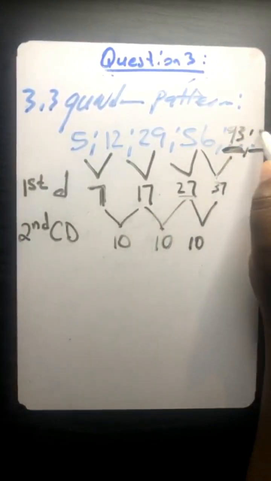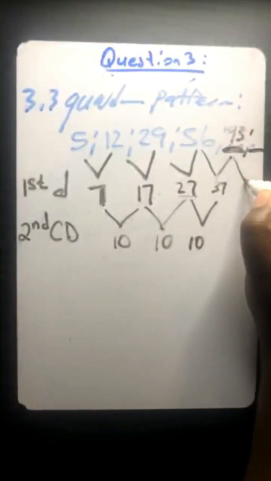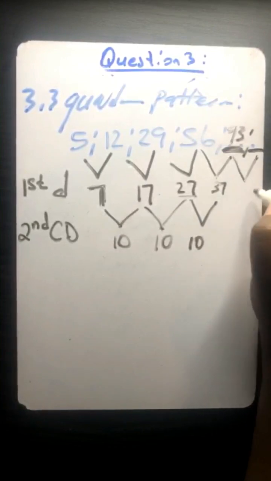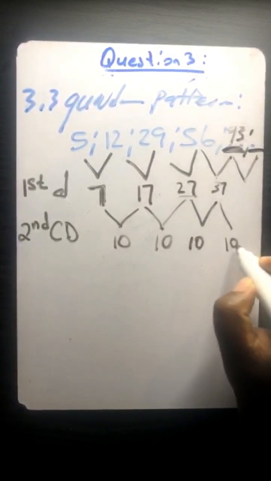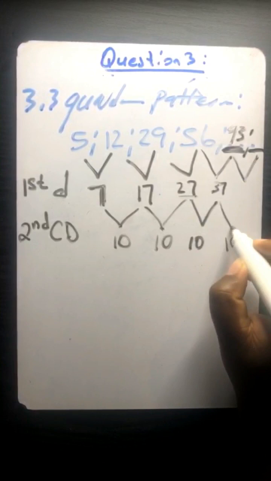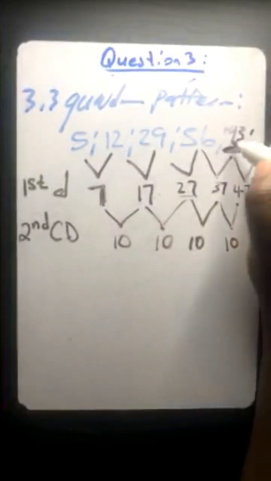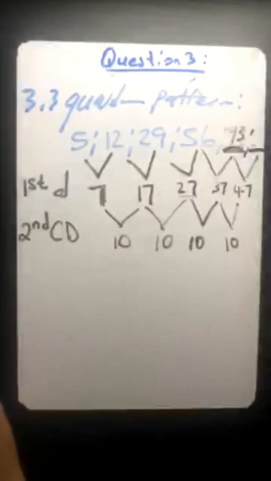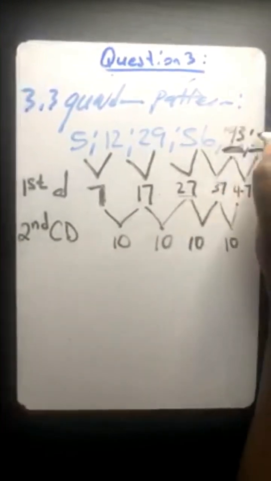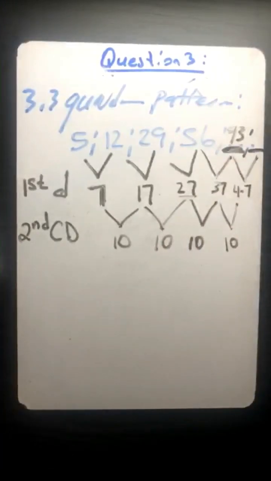So for you to get this value, you still need to do the same. You need to say 93 plus that value which we don't have as yet. You add it. Okay, let's now get that value. How do we get it? Then this is where you go back to this one. You need to add to that the common difference being 10, and it has to give you that value. I think this is going to be 47. So can you now see? You will say that 93, you add it with that, and it gives you that. What is that? Plus 47, it's 140. Yes, it's 140.